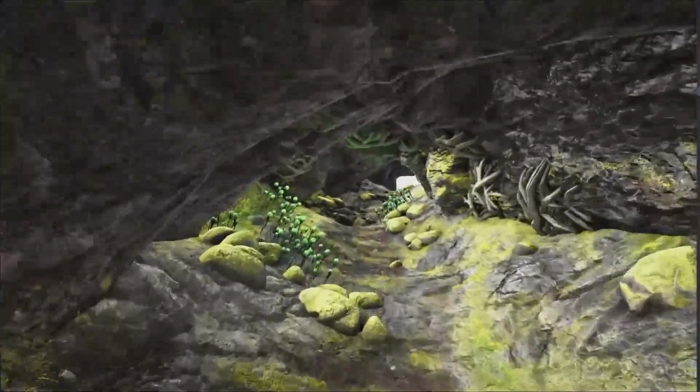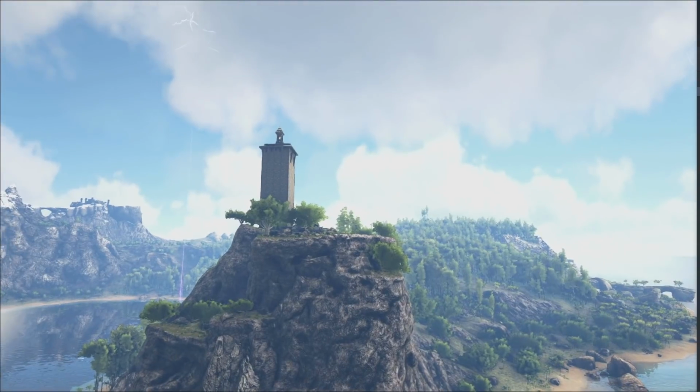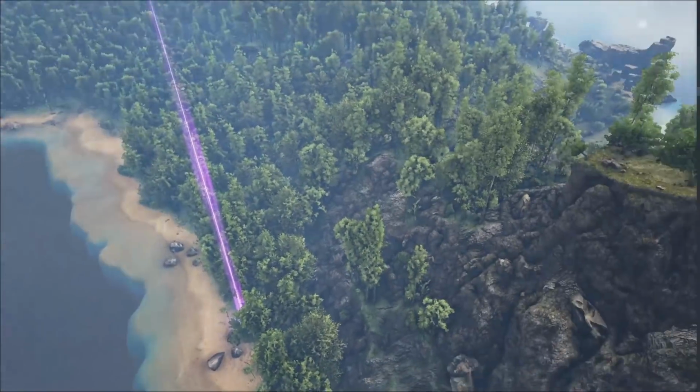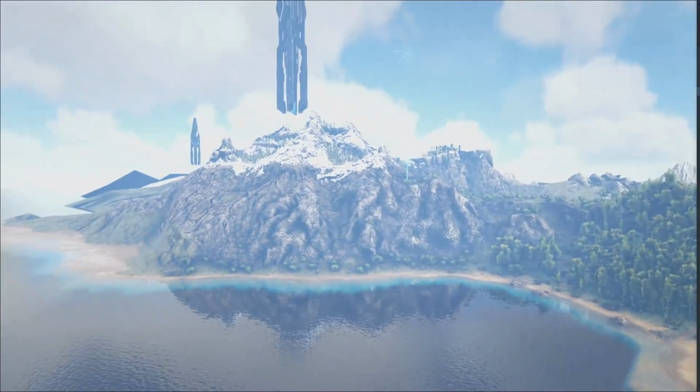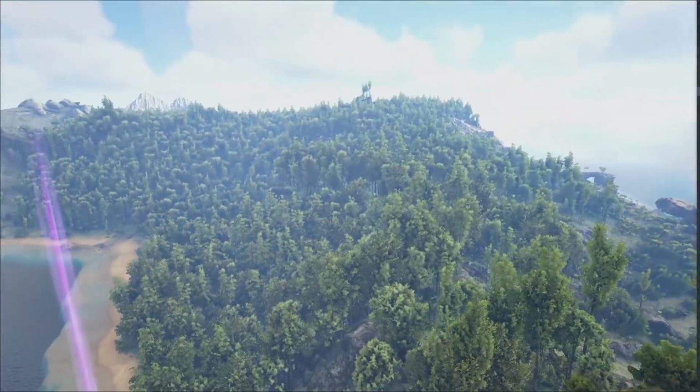And then if you go out this way, it leads you to the bottom of the cliff, and as you can see, you're free. So this is the first part of the map. This is where it's easy. You'll spawn on this beach in the easy mode, and the snow biome is up there. So let's take a quick look at the forest biome.